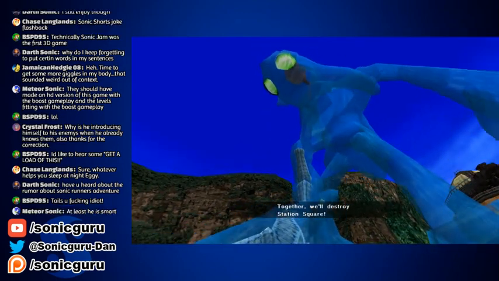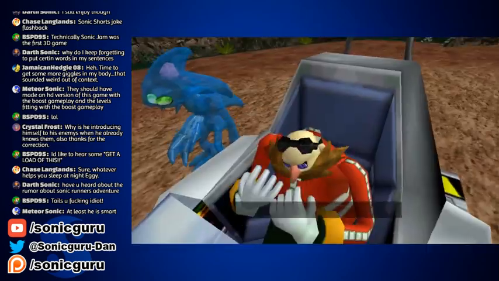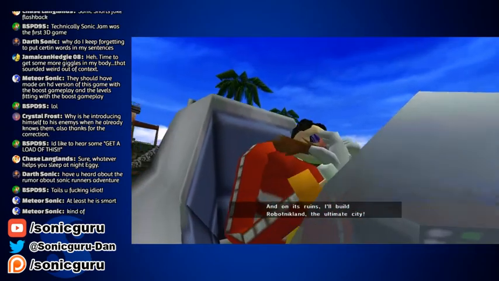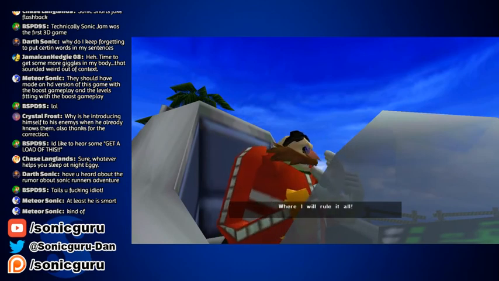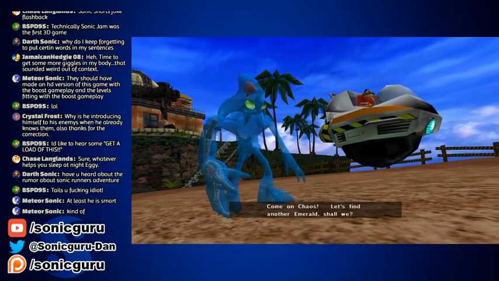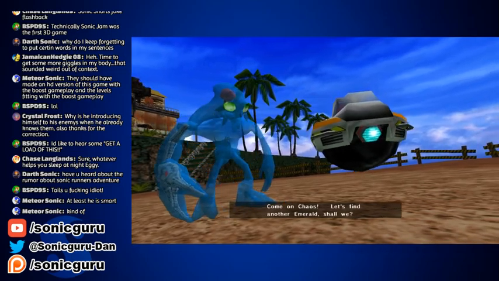Together, we'll destroy Station Square. And on its ruins, I'll build Robotnik Land, the ultimate city, where I will rule it all. At least you're smart, kind of. Find another emerald, shall we?